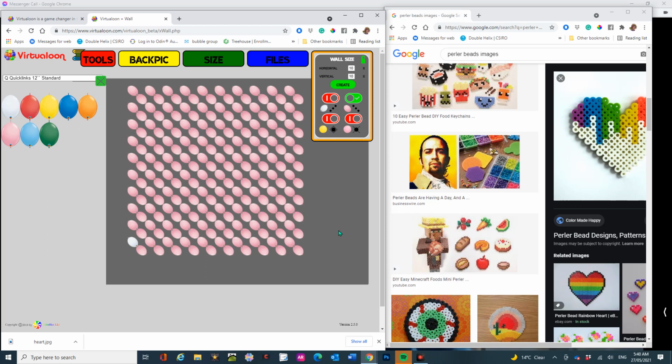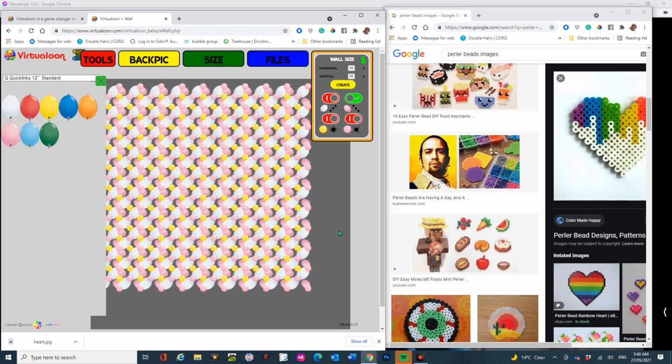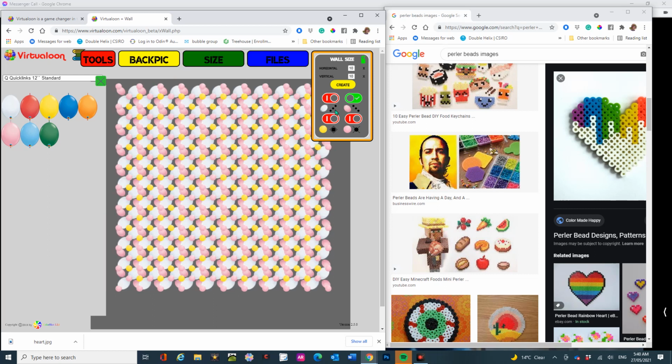Let's see. So that's done those ones, which is great. And then we'd want to do these ones here. So drag and drop that across. Create.